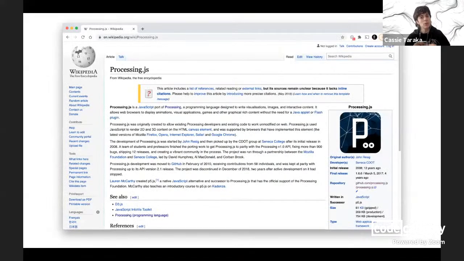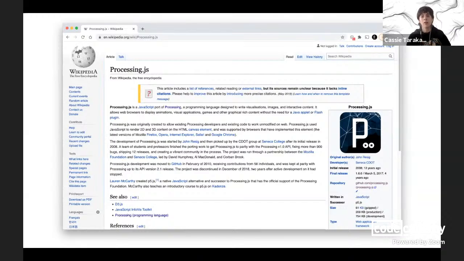And then this tool called Processing.js came out, and this is actually not created by anyone at Processing Foundation, though at this time the foundation didn't exist. Someone named John Resig took Processing and basically translated the whole thing to JavaScript. This was in 2008, the first release, and it marks a time when folks were moving from Java to JavaScript as it became a more and more popular language.